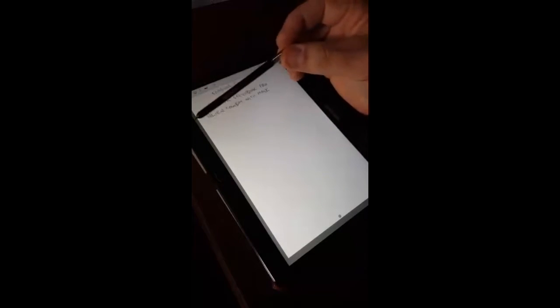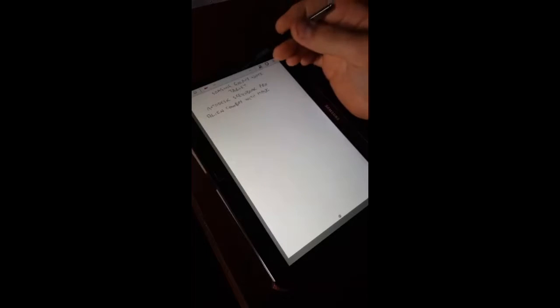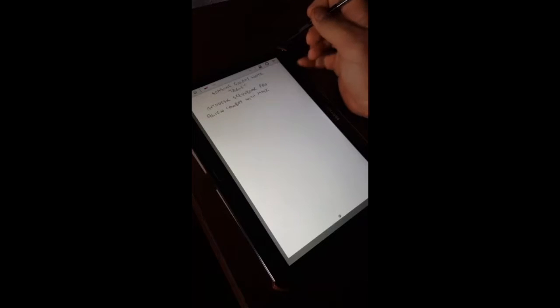Okay, so I'm going to get started. Like I said, that is the tablet that I'm working on. It's just the standard stylus that comes with the tablet. I'm working with Autodesk Sketchbook Pro, which is what I use. The stylus is just the standard Samsung one, and I'm going to do an original design for an alien cowboy with a mask. So I'm going to keep this to 20 minutes, starting from now.